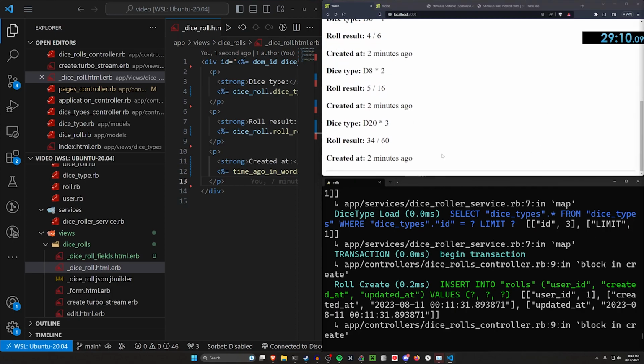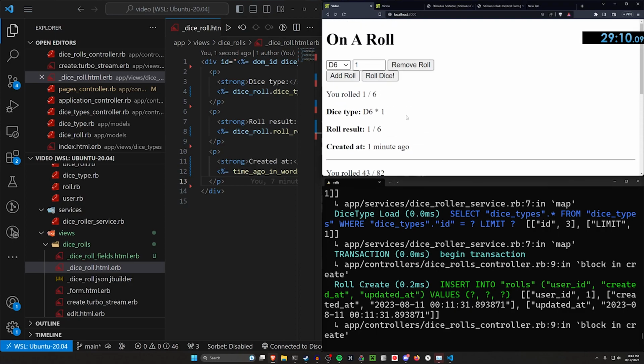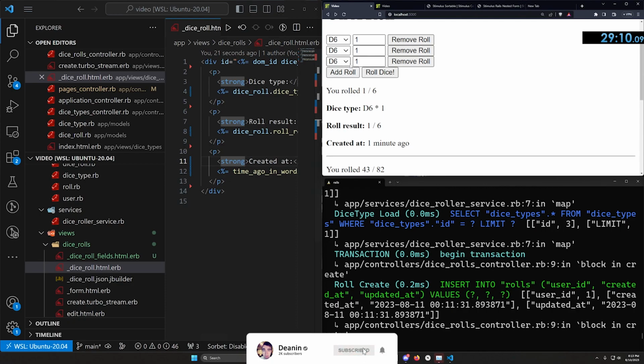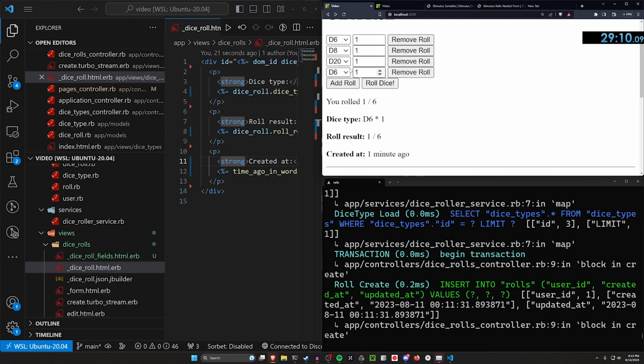Now I know this was a lot. On the surface, this seems like something that should be pretty quick. But as you can see, it can very quickly snowball into just a million different considerations that you have to be aware of. TurboStream is something you can just quickly forget about. You have all of these things where you can add multiple different types. And the question becomes, do you allow adding another D6 here, or is it limited based on these?